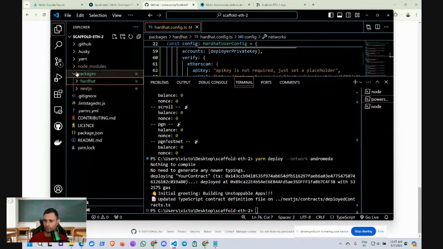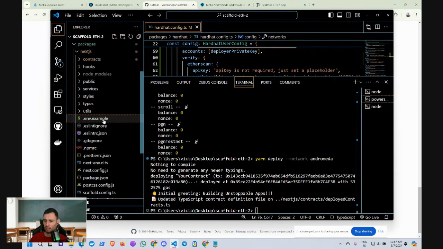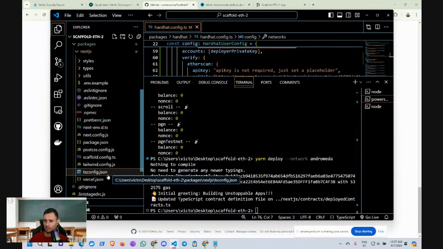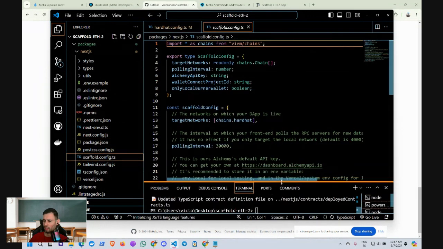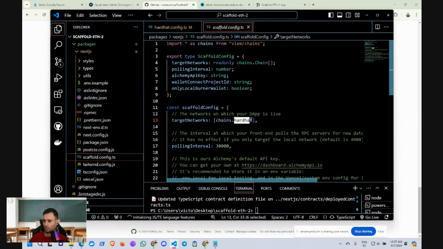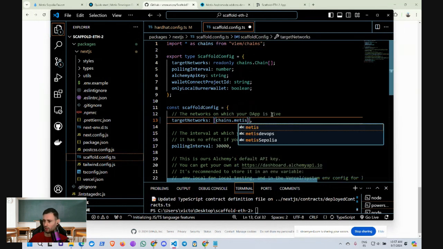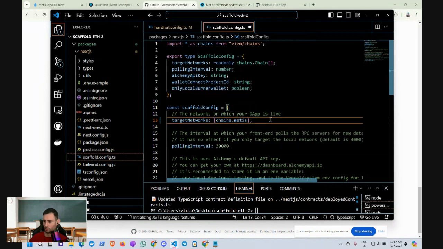I think it was on packages, Next.js, and there it is, scaffold config.ts, on the packages for the front end. And I am going to change here the chain from hard hat to Metis, right? It's fairly simple. And I am going to just save this.